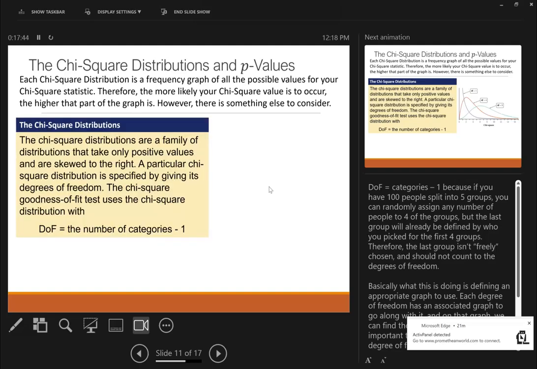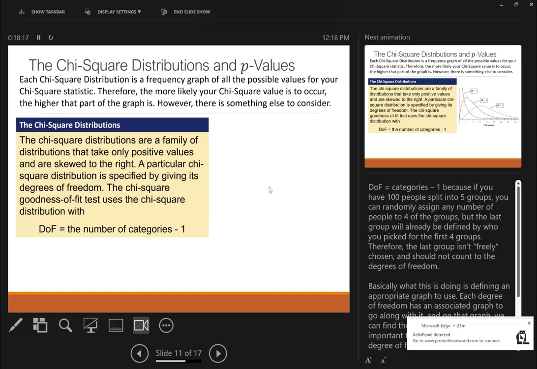So the way we're going to do this is the same way we did for the t-test. We're going to use that chi-squared statistic to calculate a probability. Just like when we did the t-test, we got that t-statistic, and then we looked at the t-distribution and found where that t-value was and looked at the area under the curve either before or after the value of t, or in some cases at each end.